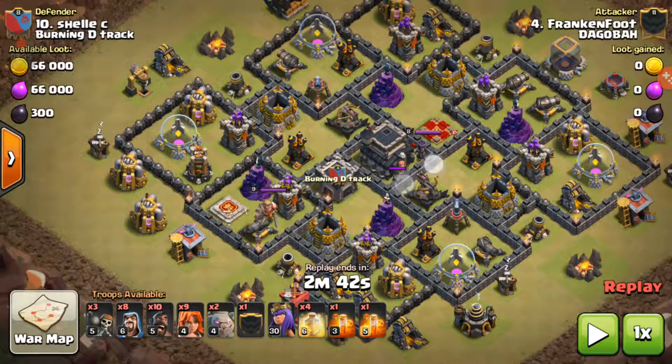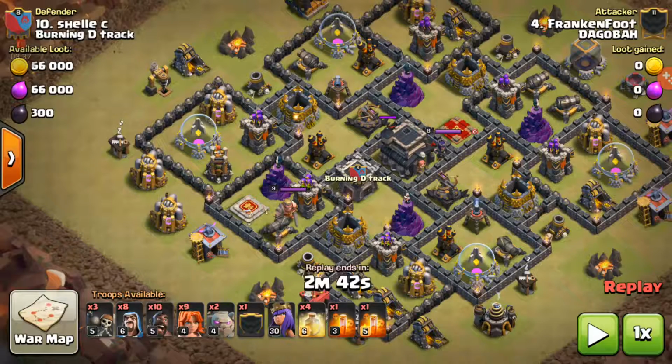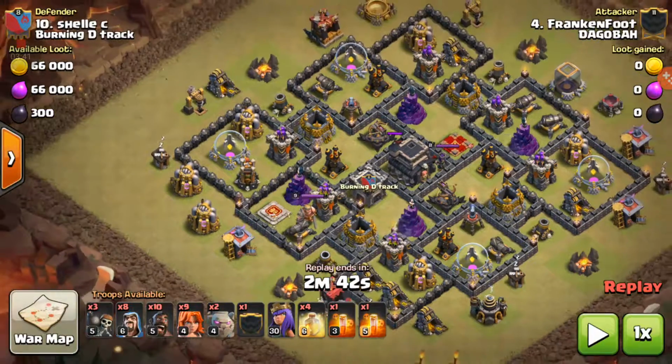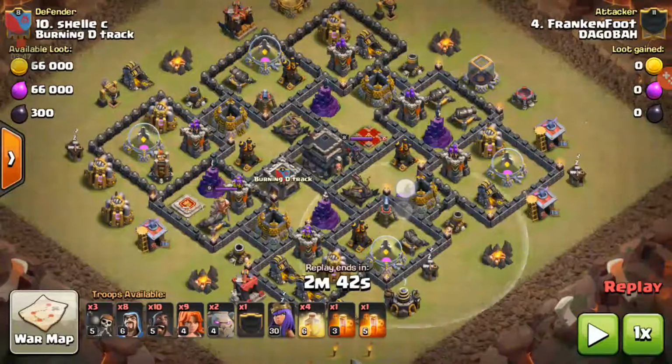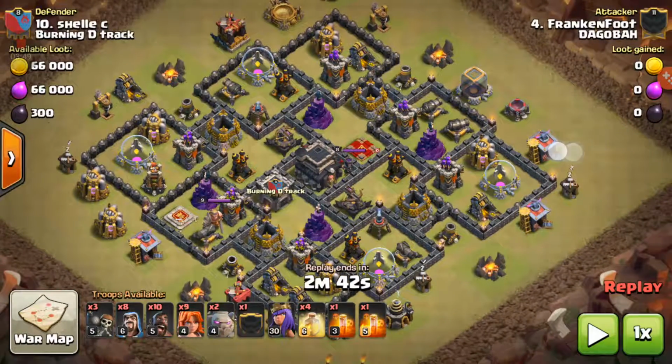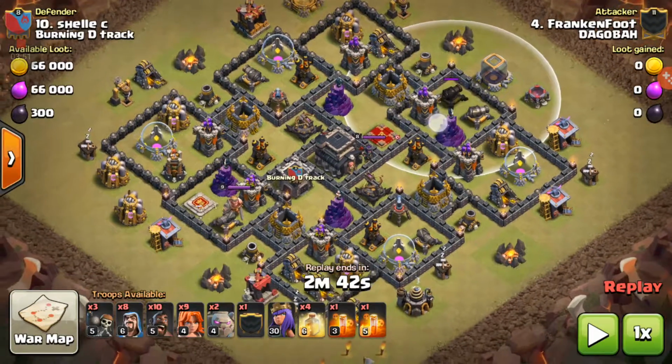I think a rage would have done better around here. But, you know, hindsight's 20/20. And then once they've made as good of a push as they can, I will drop my hogs. Now, what happened was the golems kind of wandered over in this direction, and I should have gone ahead and dropped my hogs while these things were distracted.